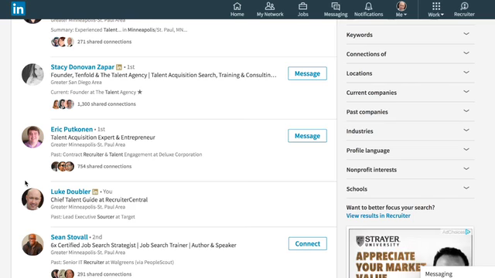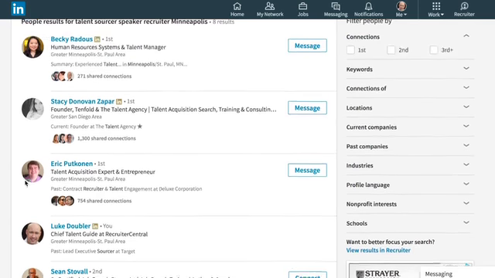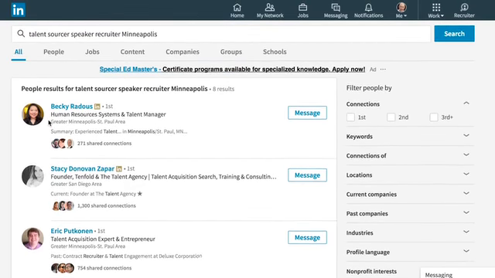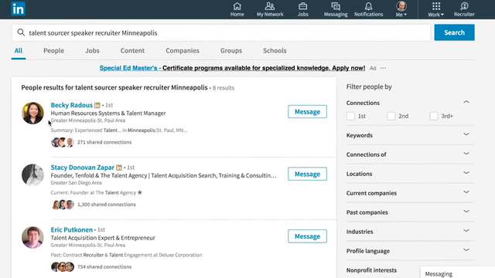Take note of what those profiles look like. What words are they using? Why are they showing up higher than, say, yours? If your profile isn't on the first or second page, perhaps you need to rethink your brand and the keywords you're using. With this demonstration, we're going to give you a few key tips that'll help in getting your profile to show up higher on that search result.